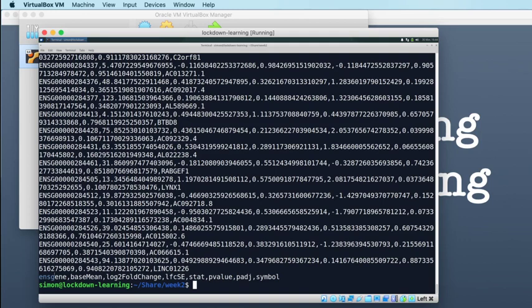So the header line comes down to the end of the output, and all of the other lines are sorted according to the alphanumeric order of the identifiers.